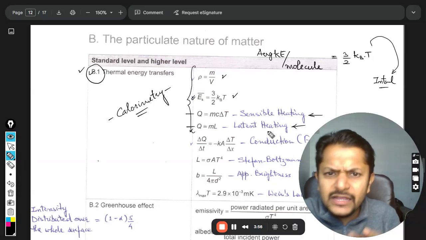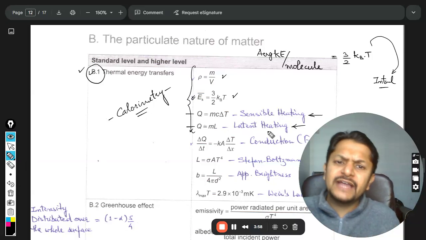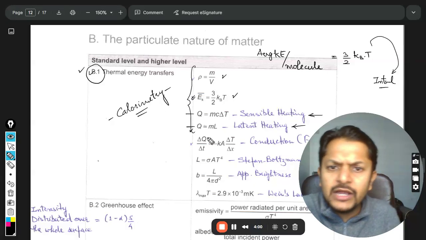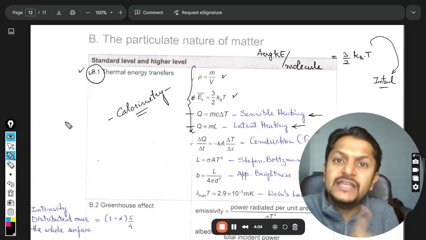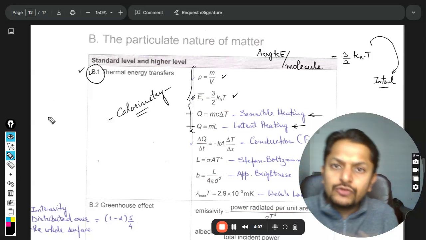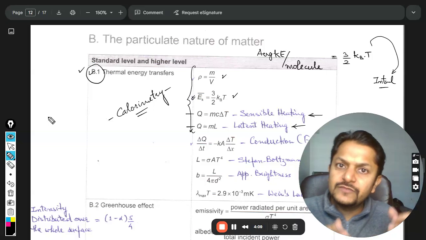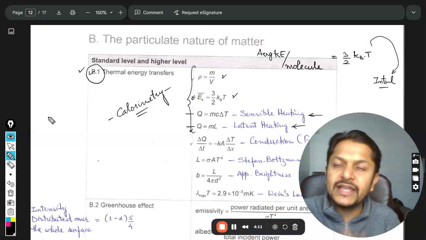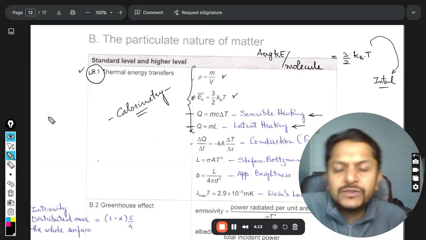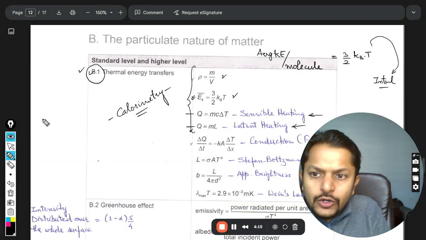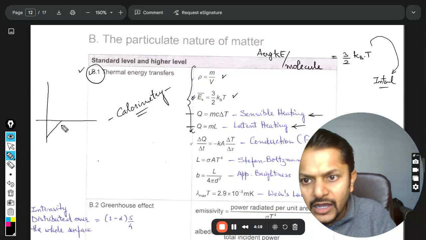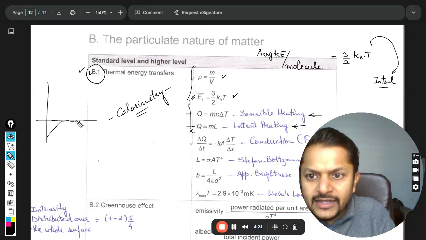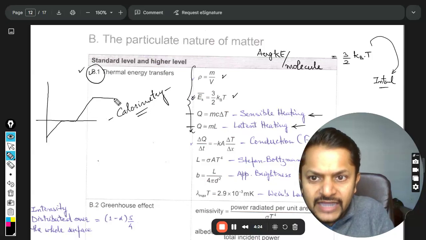Nothing much to add here from my side, so I have not written any new formula. If you go for these calorimetry lectures, there is one thing which is very important, and that is how to do those questions when you are mixing two fluids, like mixing ice with water or whatever. So there is this kind of diagram. I'm just drawing it here, and I want you to refer to this diagram there.